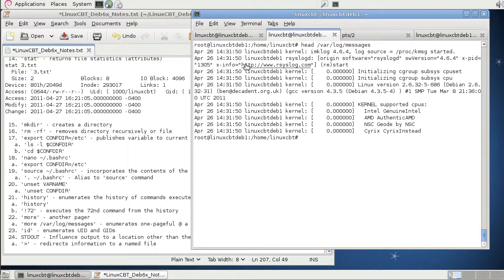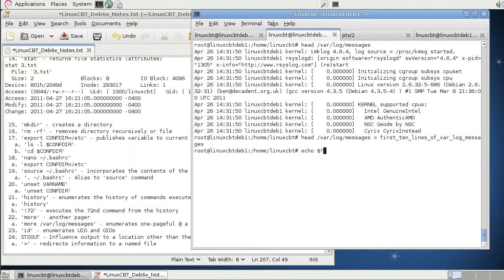But supposing we're taking snapshots of the first 10 lines from a number of log files in an automated fashion, and we'd like to redirect that output to some other file for post-analysis. Then using output redirection, the greater than symbol, we can send that output to a file such as temp. Let's see if we've got temp created. We don't, so we'll just send it locally and then move it after. So we'll send this to first 10 lines. So first 10 lines of var log messages. Notice the suffix is not required.